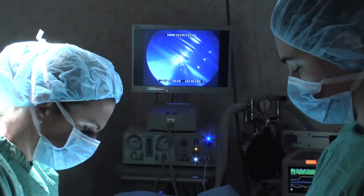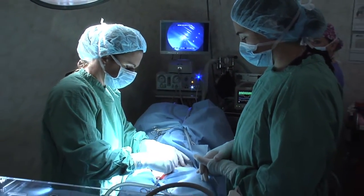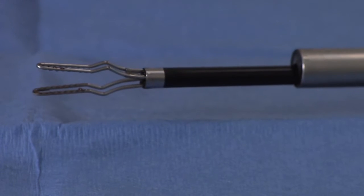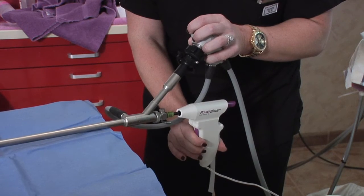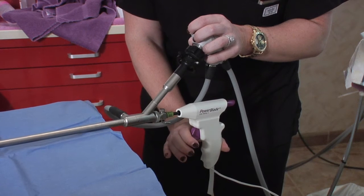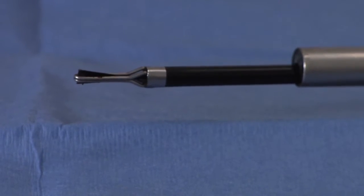That has been associated with a decreased amount of pain after surgery and a faster recovery after surgery as well, which is great because that is our main goal. This is what we actually use to grab blood vessels and cauterize them, which is basically using heat to close the blood vessels. And then this little button — push this — and the little blade comes out to actually cut the tissue.